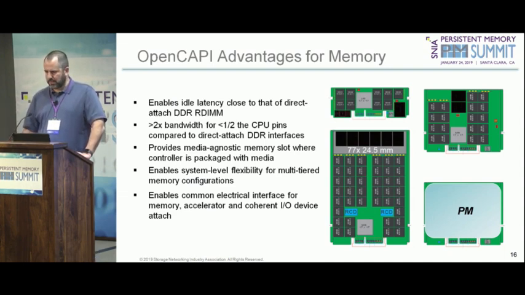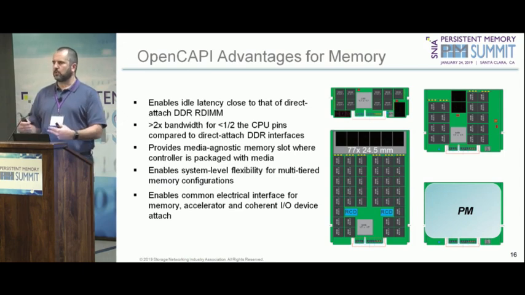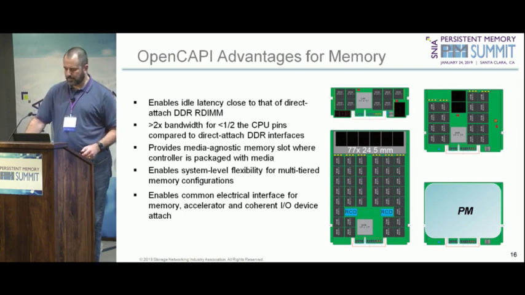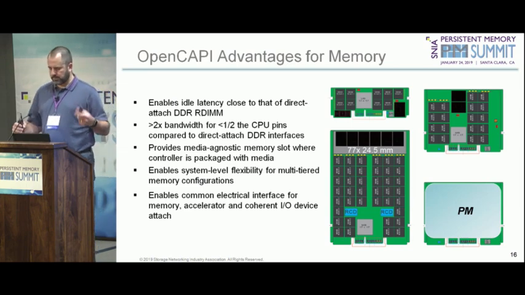But kind of as Kurtis described, we'd also get the benefit of packaging the media controller with the media, so we can get to a technology-independent memory slot, allow system bandwidth and flexibility to mix and match technologies, do a multi-tiered memory solution that optimizes for the needs of a particular application. So that's OpenCAPI as a memory interface.